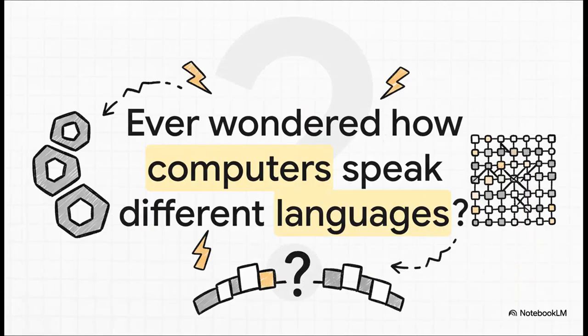Let's dive in. So you've got these two different languages. Over here you have Octal, which is base 8, and over there you've got binary, base 2. I mean, that's the absolute foundation of everything in computing, right? Just ones and zeros. At first glance, they look completely different, but here's the thing. They're actually super closely related. So the big question is, how do you build a bridge from one to the other? Well, that's exactly what we're going to figure out.